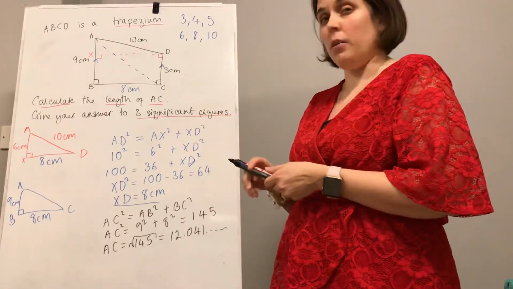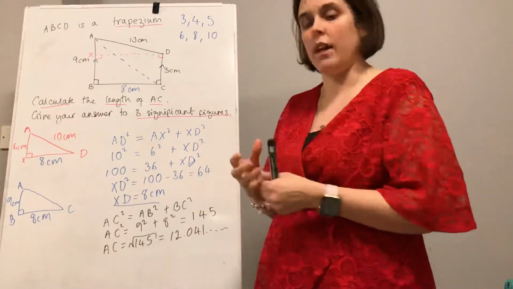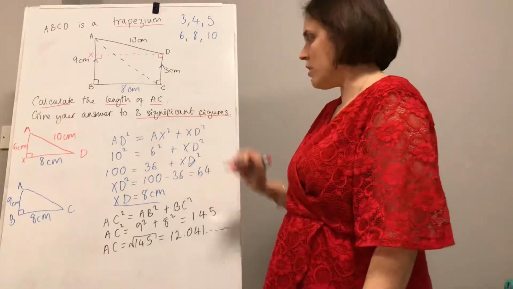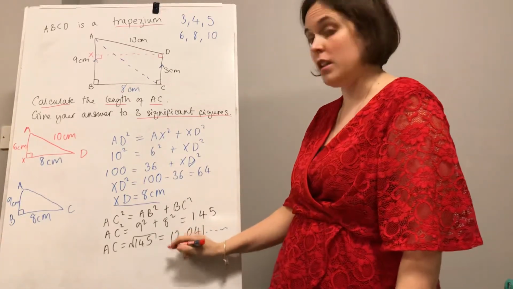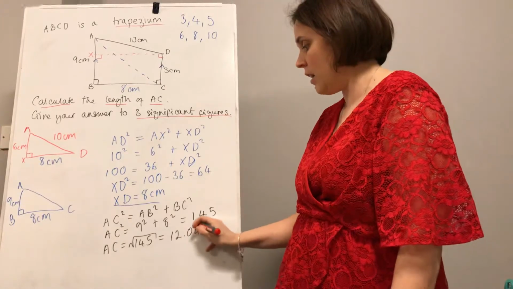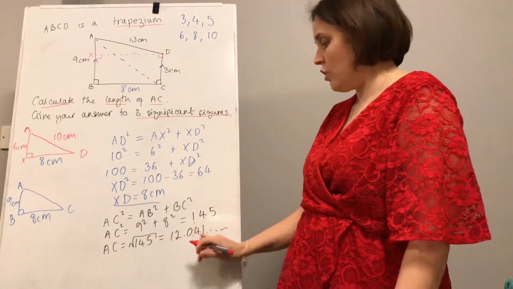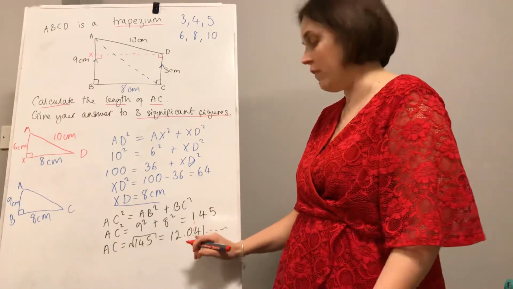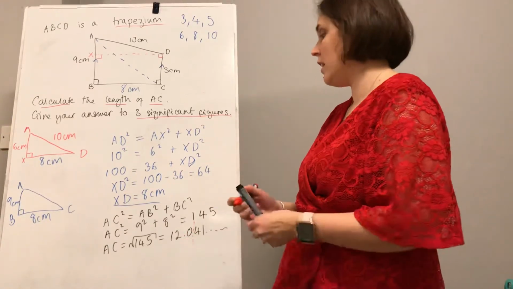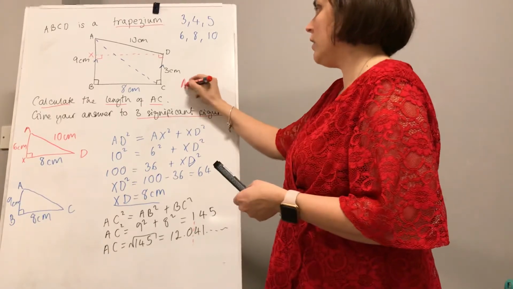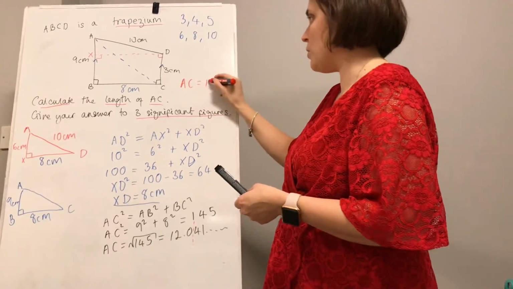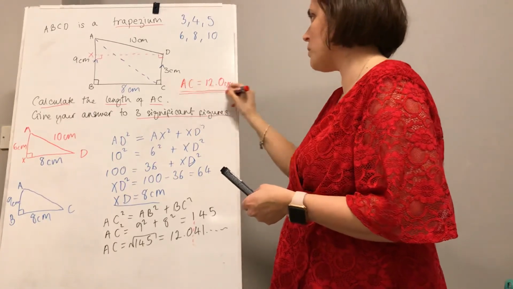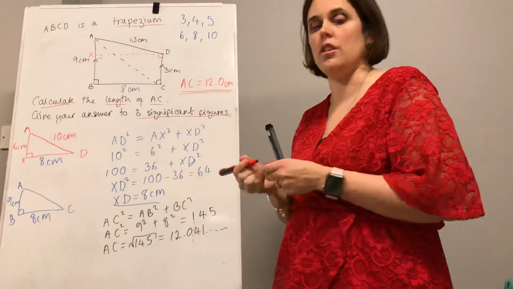And then the last part of the question, we've got to make sure we round correctly so we don't lose that final mark in the exam. So we've got to give our answer to 3 significant figures, so we count the digits, 1, 2, 3, there's our cut-off. You check the next digit. If it's 5 or higher, then this gets rounded up. If it's below 5, then it stays as it is. So finally, your answer is that AC is equal to 12.0 centimetres. And it is important to leave in the 0 and don't forget your units.